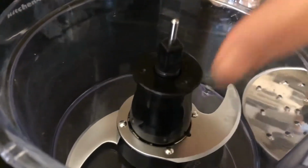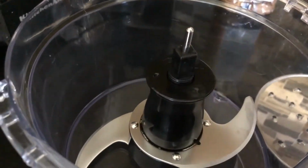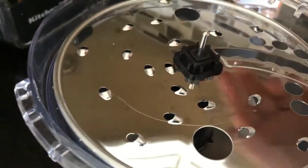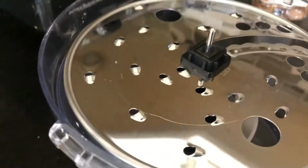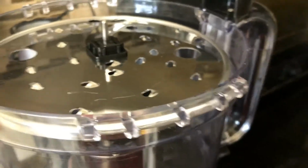For grating, I usually want fine grating, so I also use this chopper in there just to make my grate even finer, and then I just load it. But if you don't want fine grating, you don't have to use it. Very easy to install. So that's it. There's a jug here, very large, so I just install it, and then I have this top which you just basically push in, and there are these clips that you use to close it.